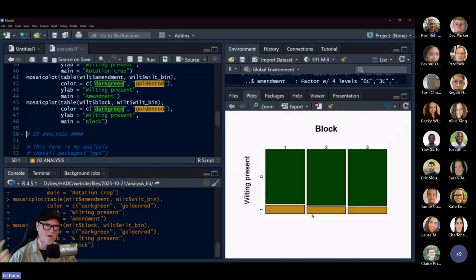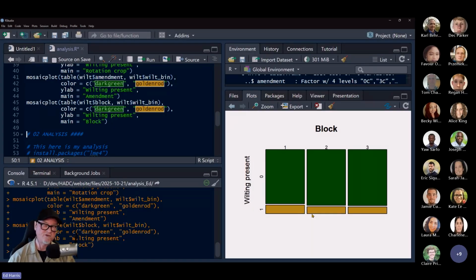So my statistics brain has told me already, just looking at the data set and the exploratory data plots that I made, that I want to perform a linear model that's multivariate. I want to include amendment, and I want to include the rotation crop. But also I need a mixed effects model because there is a little bit of an effect in block. I could ignore that and do a traditional model, but really the correct way of doing that is to statistically control for block by treating it as a random effect in a mixed effects model.